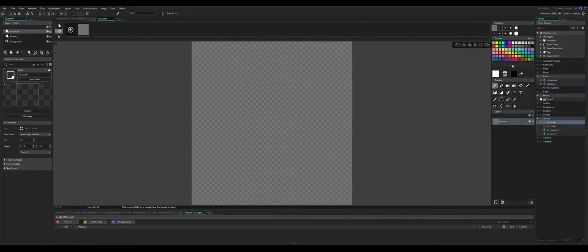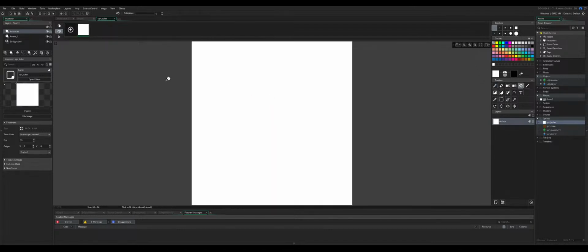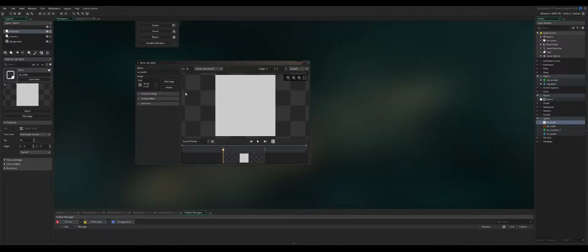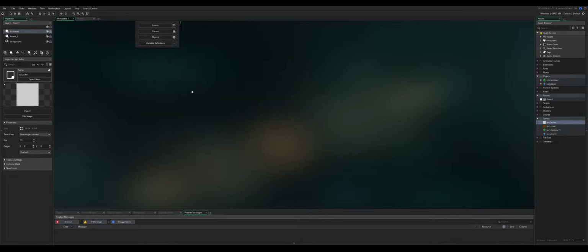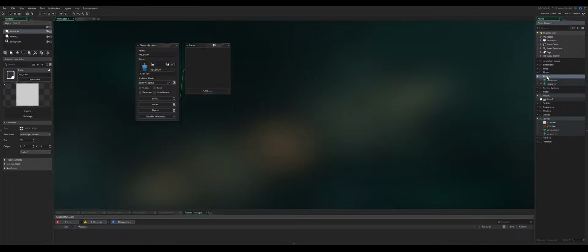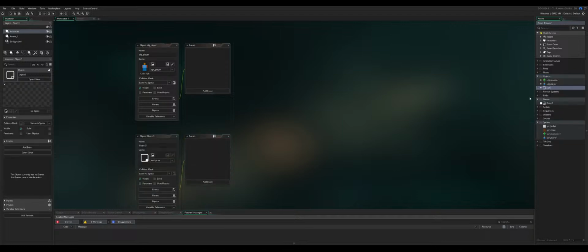And for now we're just going to make it white, or off-white, slightly. And then we're going to need an object for that to be able to control it, I believe. Sure, that's how we should do it.